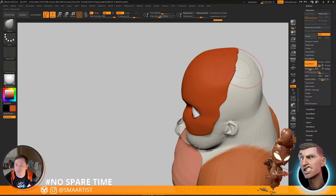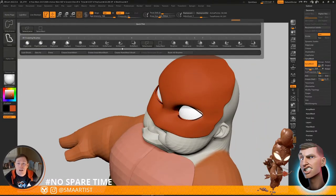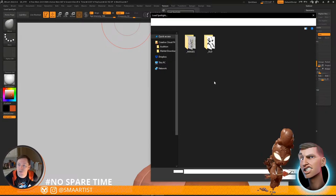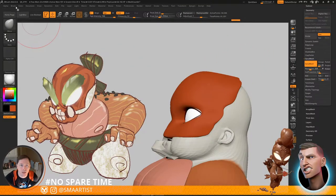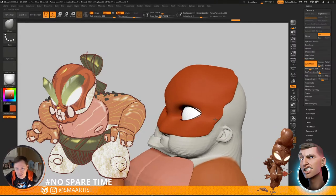Pull that back, pull that back. Knife curve. Yeah, let's go ahead and texture, load spotlight. Get back into the character here. There we go. Brush, sample, spotlight projection. Boom.